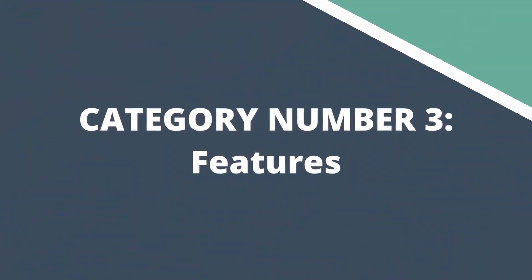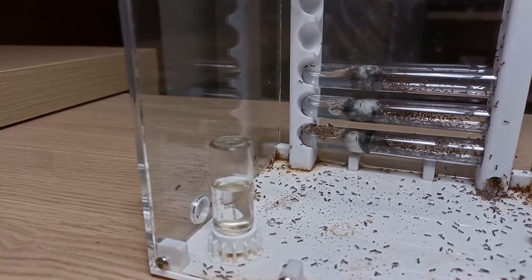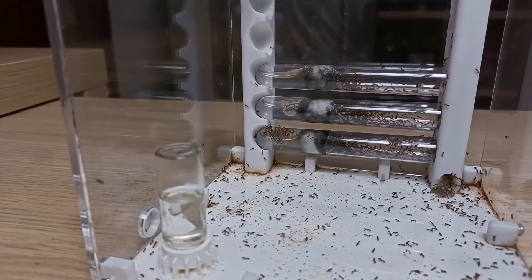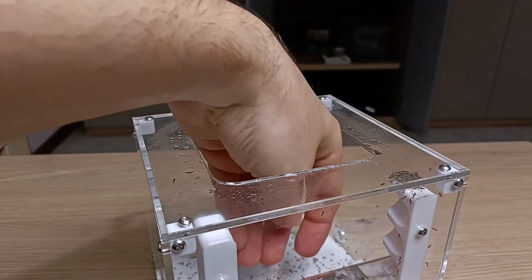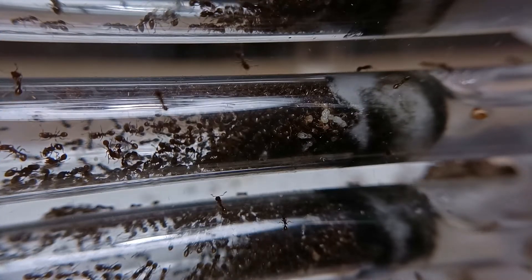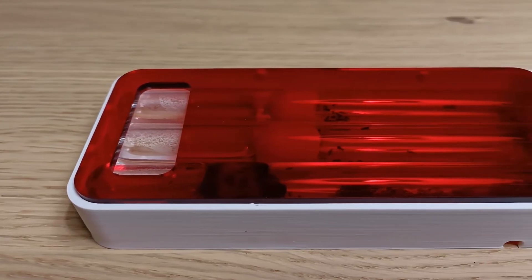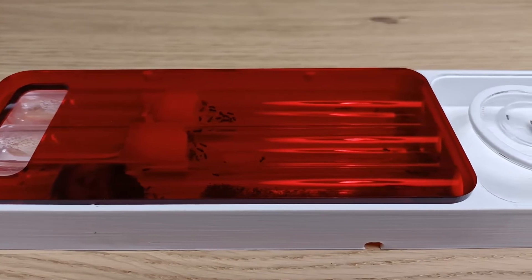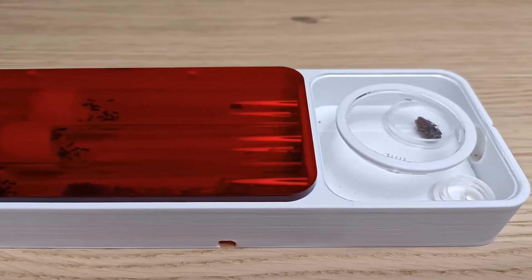Features. Both nests offer lots of handy features — they both have an outworld and are based on the test tube setup. The main differences are the outworld size, the number of test tubes that can be added, and the red cover found only on the Venus. The Saturn's outworld is a lot bigger, and its larger opening makes it much easier to access and feed the ants. The Saturn can hold up to 7 test tubes in the larger model. However, the Venus has an acrylic red cover that blocks the red light spectrum, creating a darker environment for the ants. This feature is very useful during the founding stage of a young colony, especially when the queen has just laid her first batch of eggs, reducing the chance she will eat them due to excessive stress. Thanks to this additional feature, the point for this category goes to the Venus.